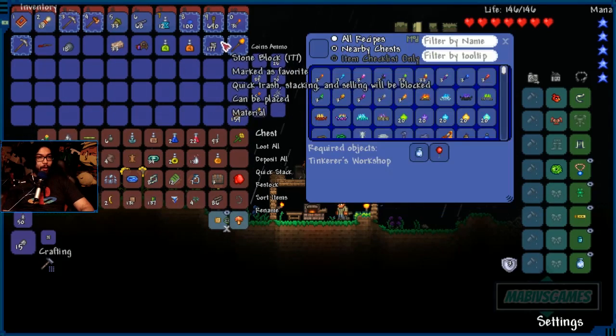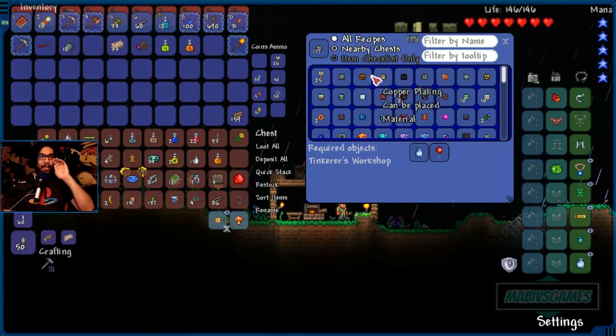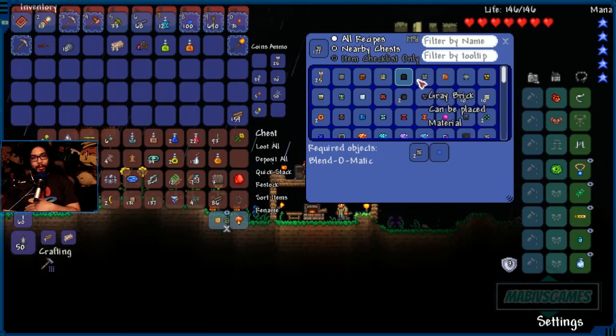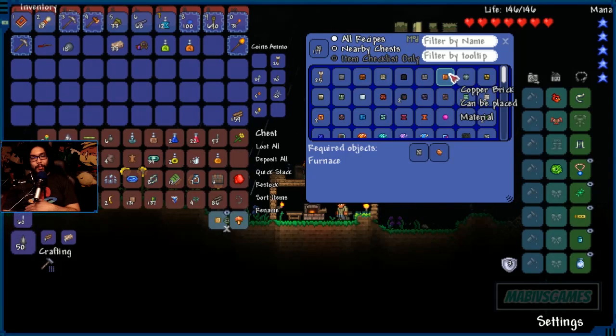I have stone, right? Is there any new modded item I can make out of it? Copper plating, tin plating, asphalt, gray brick, copper brick, brick. Silver brick, tin brick, obsidian. There's a lot of different bricks you can make. That's pretty cool. Green stucco. Wow, you gotta make green thread for that, huh?